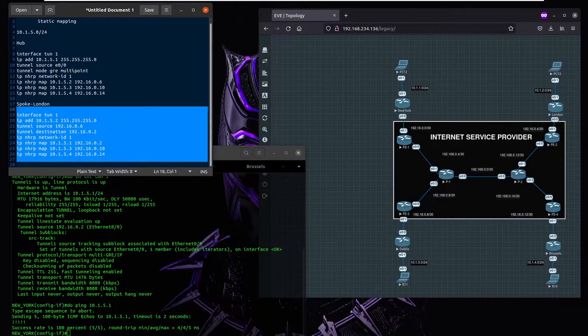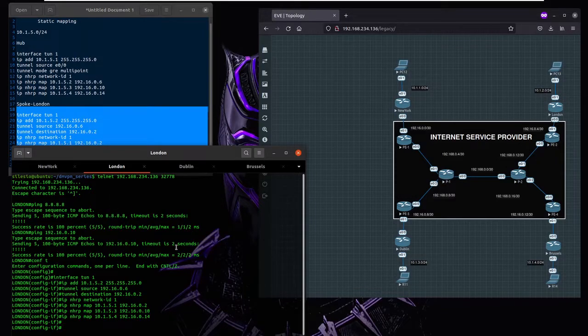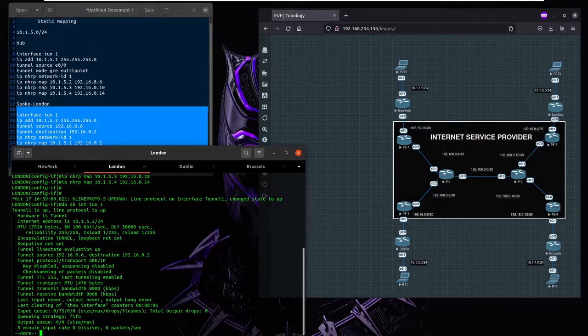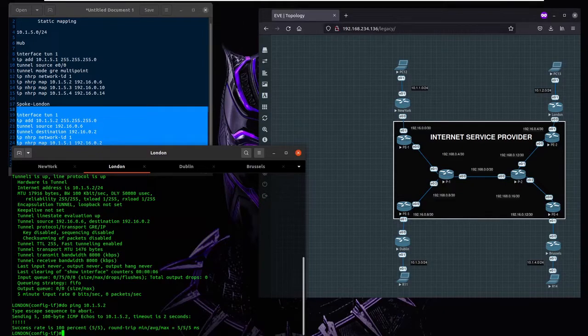Okay, so let me copy these, tunnel source, tunnel destination, and paste this on London. And I should see my tunnel up. Okay, let's check the interface. It's up. Can I ping myself 10.1.5.2? And can I ping the hub?